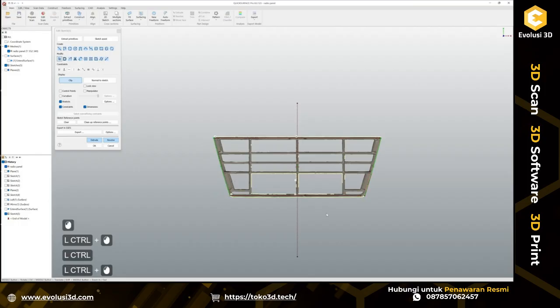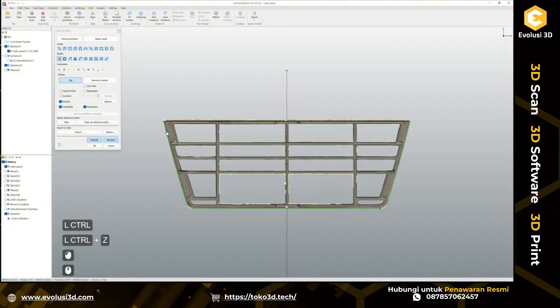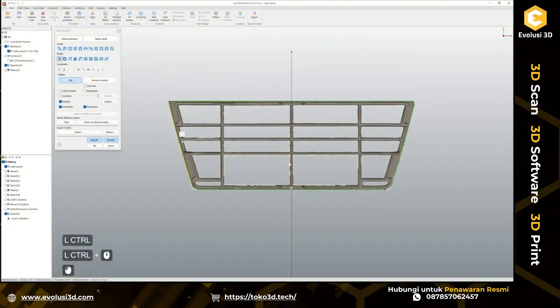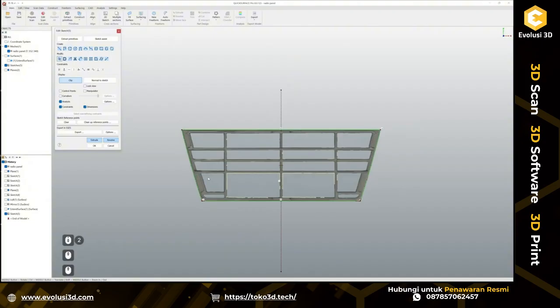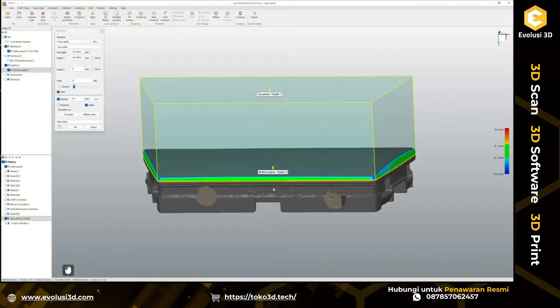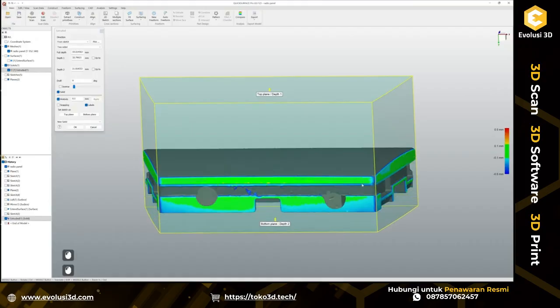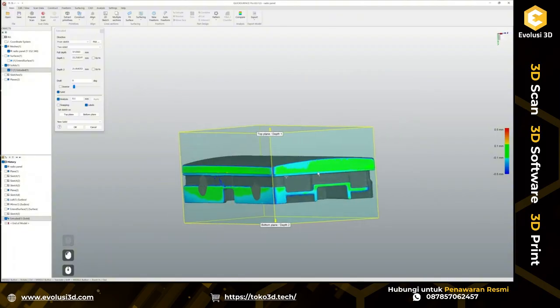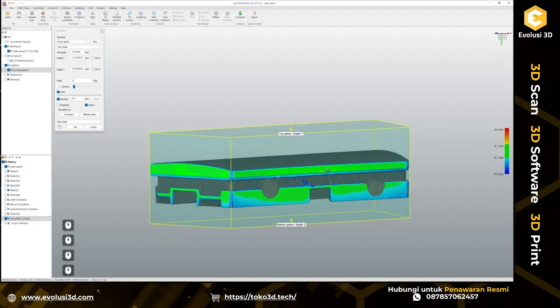Okay, so let's intersect all of those. Since we have a mirror constraint, it's slightly more annoying here. So I would need to get rid of it, or just simply use this button to intersect all of them at once. Okay, great. Let's extrude this. What do we see here? So this top side works absolutely great. The bottom side has some slight deviation.